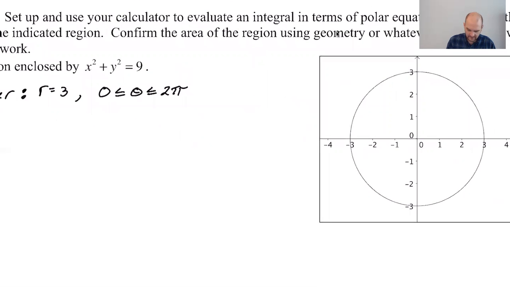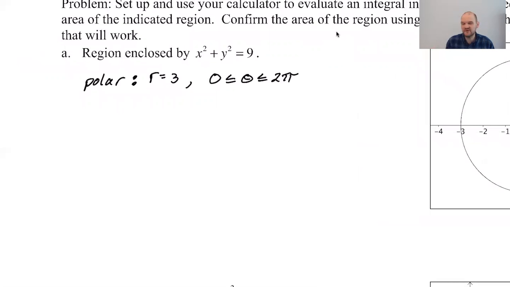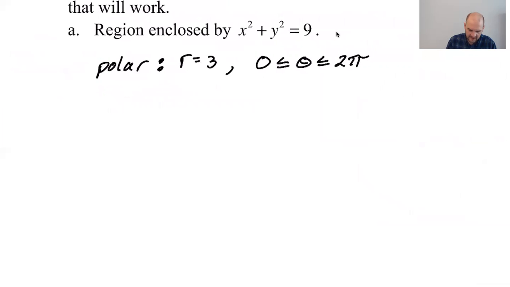I know that r equals 3 is just a circle. I know that I'm here at 0, I'm here at pi over 2. So I could go from 0 to pi over 2 and multiply by 4. I know that I'm here at pi, so I could go from 0 to pi and multiply by 2. You frequently want to do that because of the 1/2 in front of the area integral that everyone always forgets. It's just easier to do half and double it and never deal with that. But let's see if we can do this.